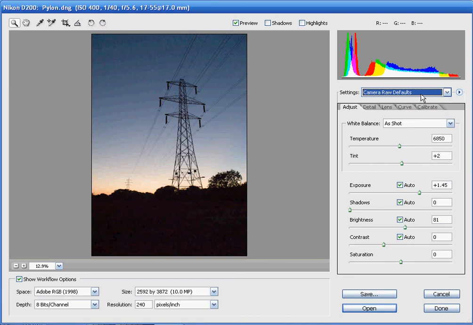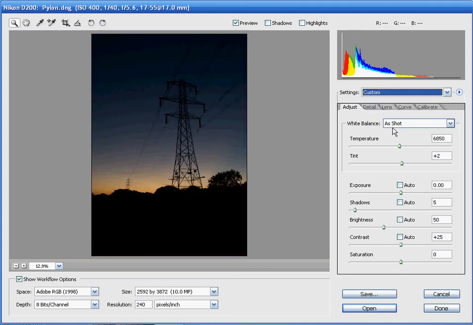And you'll find that on some versions of Photoshop, but in CS2, which is what I'm using, we're just going to come down to Custom so that we make sure that all these auto settings are off. And this is the image exactly as the camera captured it. That's the starting point that we want. So now let's have a look at how changes we make here on the right hand side of the palette affect the image. First we need to make sure that we're on the Adjust tab. Now some versions of Photoshop, like Elements or CS, will have fewer tabs than this, but essentially the principles are the same for any version you use.